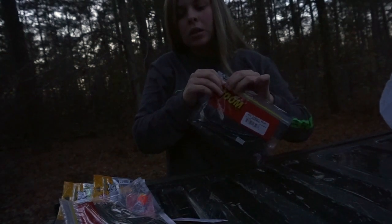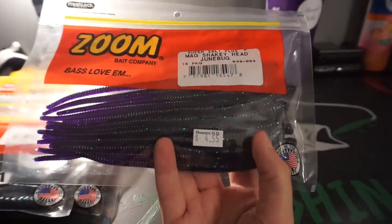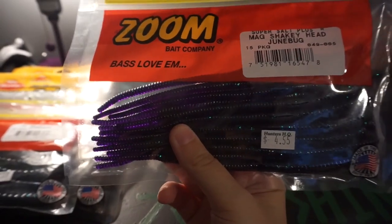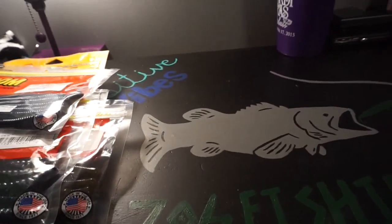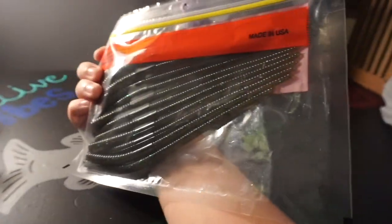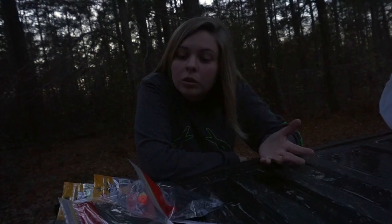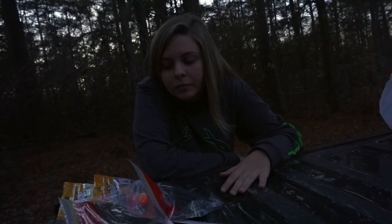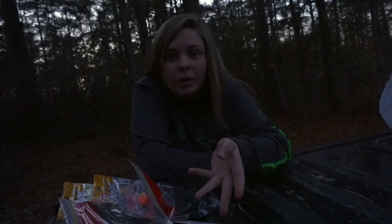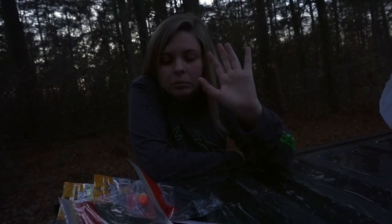So yeah, that's all I got, and this was only like 30-something dollars. I'm going to try shaky head worms — kind of fat at the tip and then skinny at the tail. I also had to get a Green Pumpkin color in that same worm. It's got pumpkin green with green flakes if you can see them. Of course I had to get a sticker. It ended up being 33 dollars — I wish I would have known that because I was like, I'm only going to spend 50 dollars. And evidently I didn't add correctly. I also got line — I'll add it from the video I did earlier.